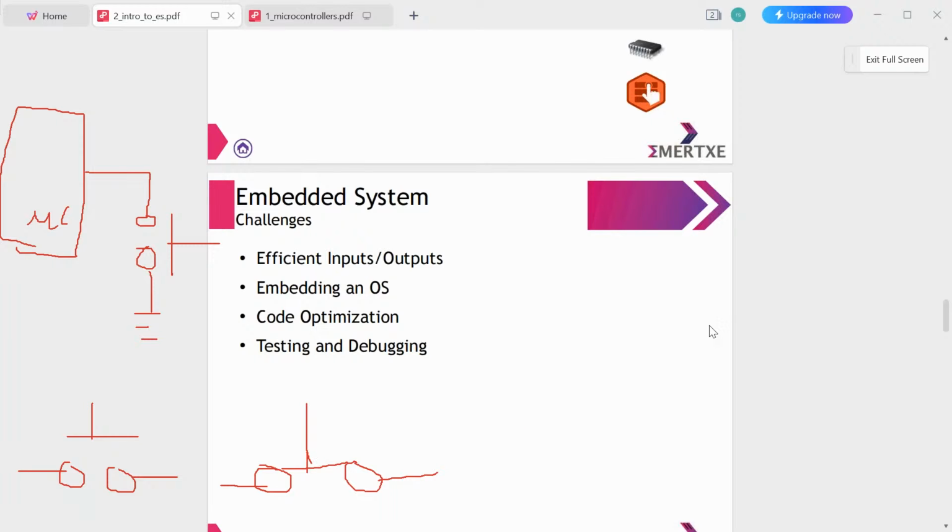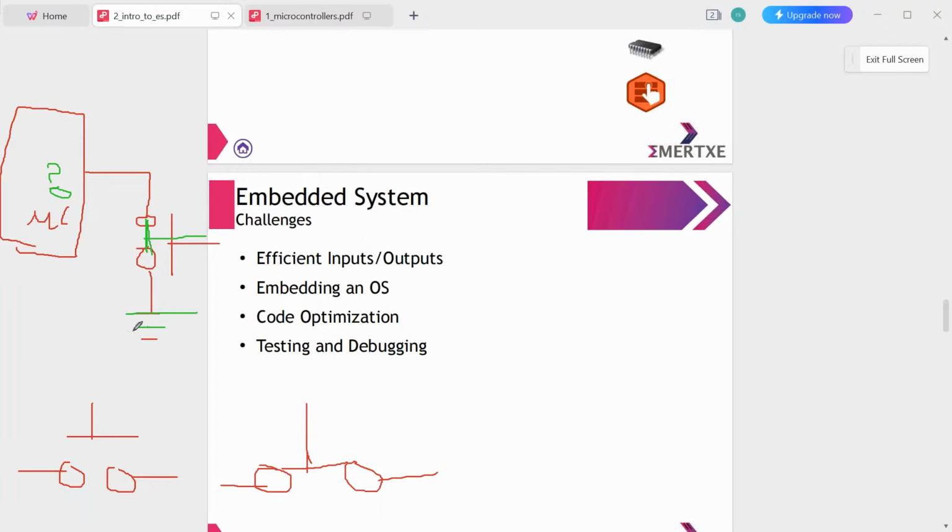Okay, now see the scenario. See this embedded system connection. Let's say I'm pressing the switch. As soon as the switch is pressed, it will make the contact and the connection is completed towards the ground. So this end is, let's say, ground. One end of the switch is connected to the microcontroller pin, the other end is grounded. So as soon as I press the switch, the connection is towards the ground. So what will be the signal at this microcontroller pin?